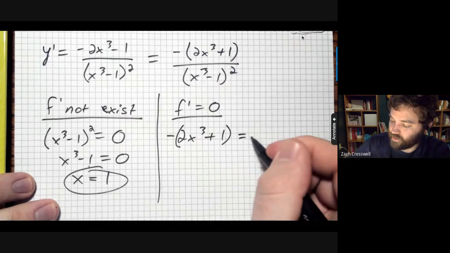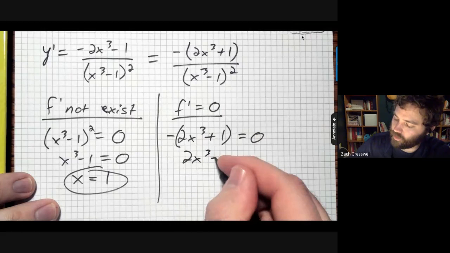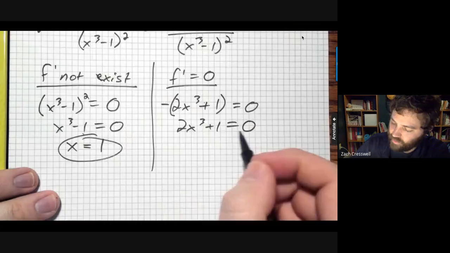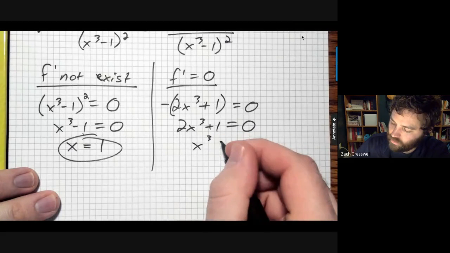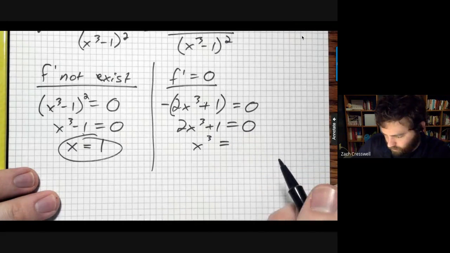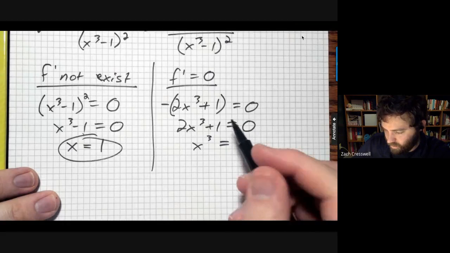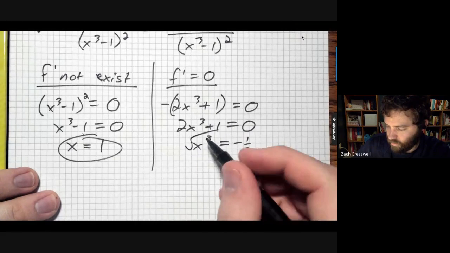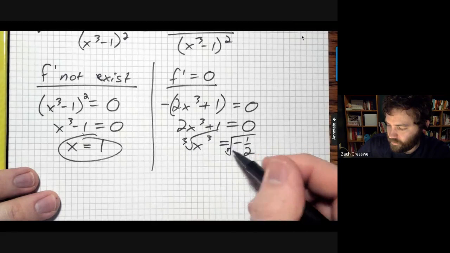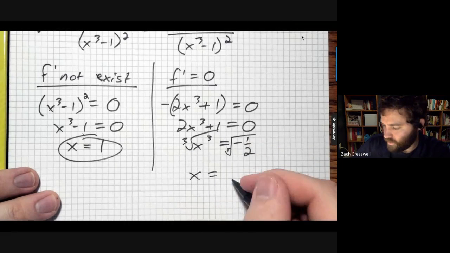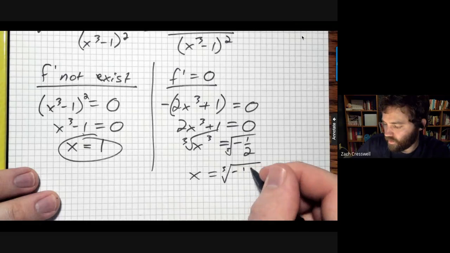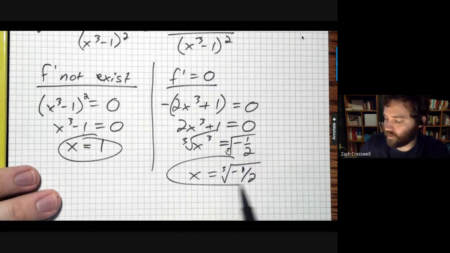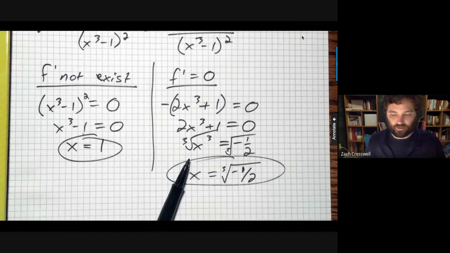All right, so we want to know when this is equal to 0. That's going to be whenever 2x cubed plus 1 is equal to 0. Subtract 1, divide by 2, I get whenever x cubed is equal to, let's see, negative 1 over 2. Take the cube root of both sides. So I get whenever x is equal to the cube root of negative 1/2, whatever that is. All right. So there's my other critical point. Questions on getting the critical points, or any mistakes that you saw I made?